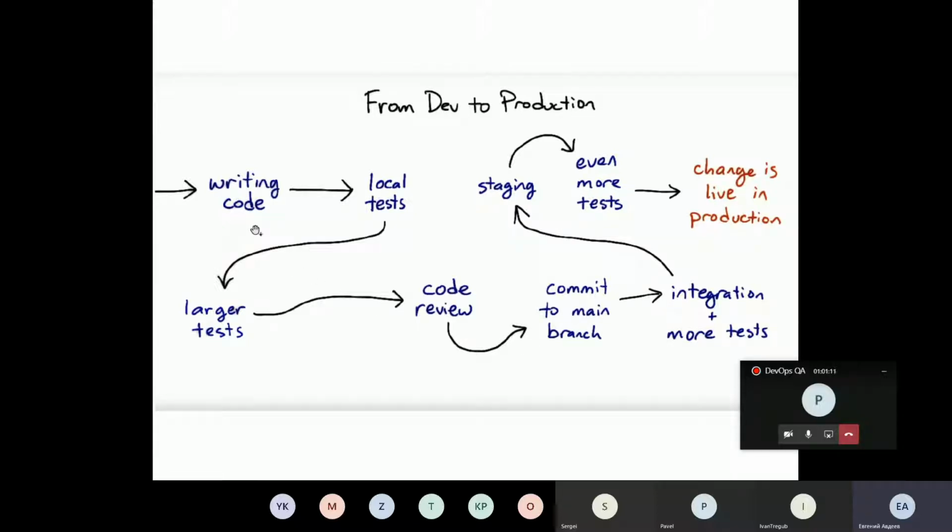People write code, they test it. After that, they test it in larger tests, maybe some reviews. Also, when it is integrated into the main branch, maybe they make some more tests, and after that release it to production to the customer.